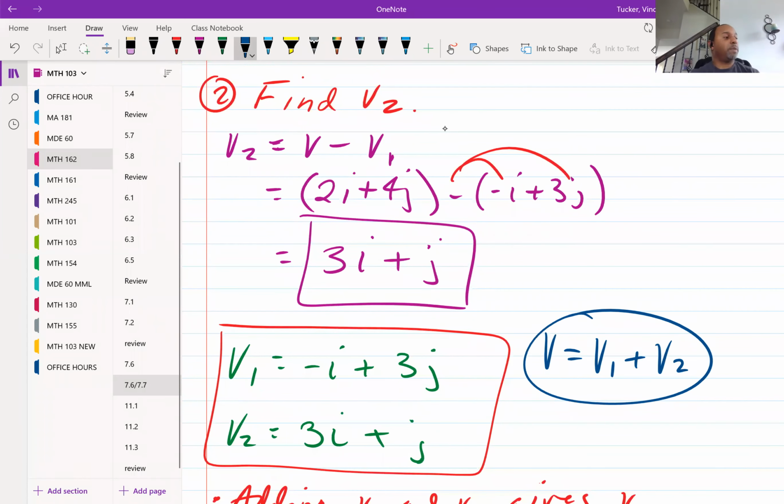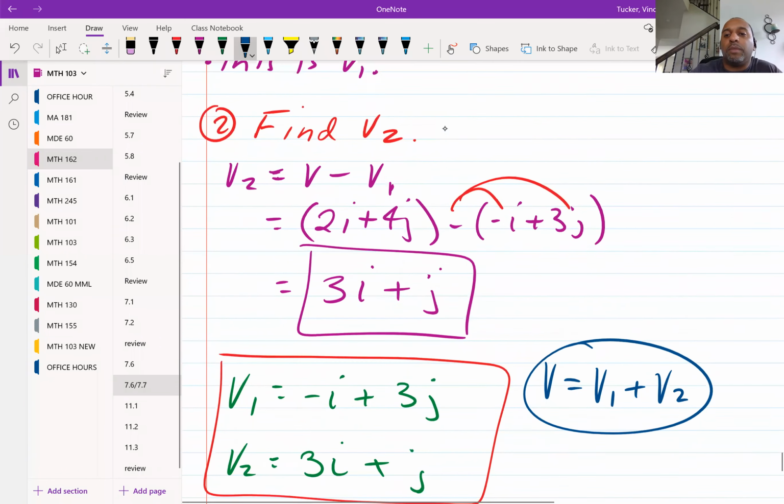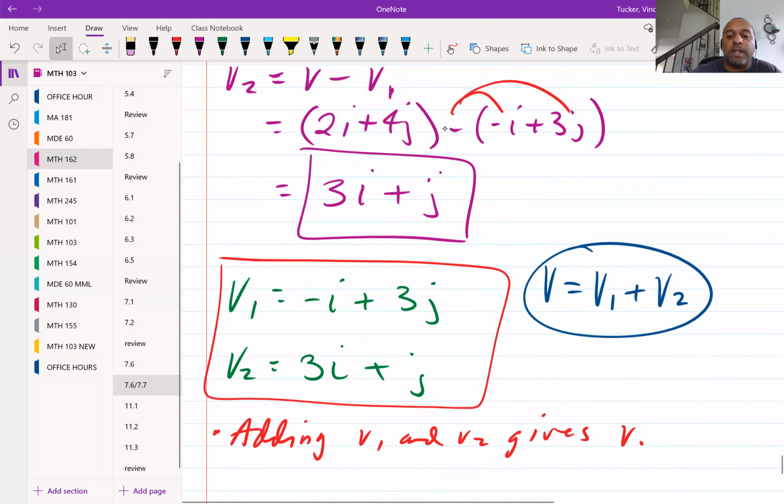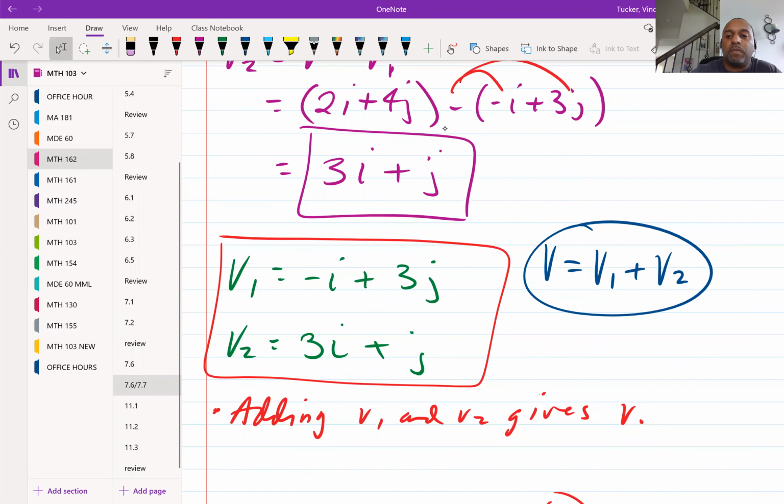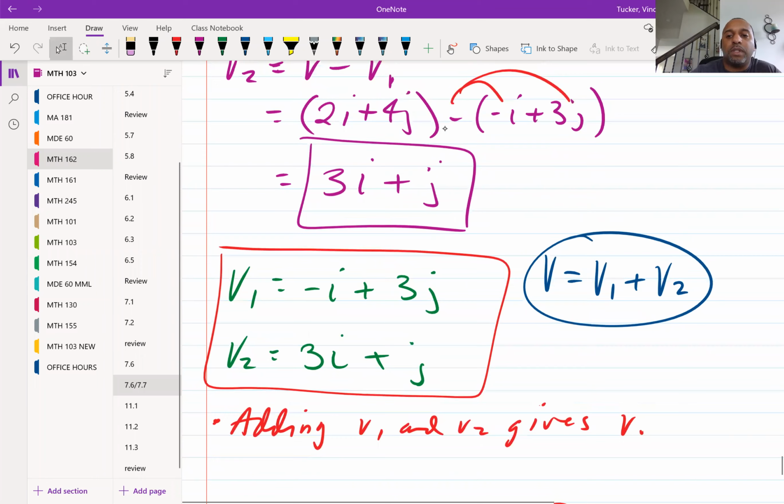So the same thought process behind decomposing fractions, where you have a whole fraction and you go about doing whatever it takes to break it down to two or maybe even three fractions. But if you were to add them back together, you will get what you originally had. So this is the same. This is what we did here. We had a vector, and we wanted our vector components to have certain characteristics, being orthogonal to W and being parallel to W as well. So that's how we would find that. And that would be all that they're asking of you in this case.